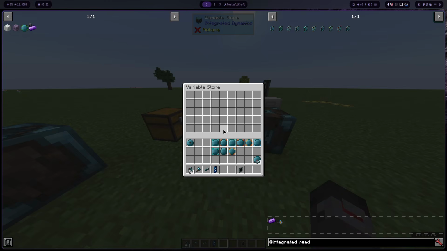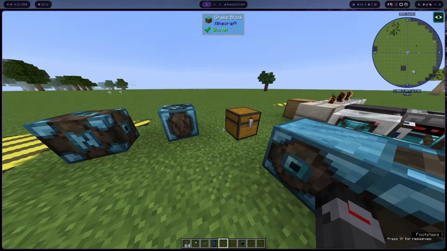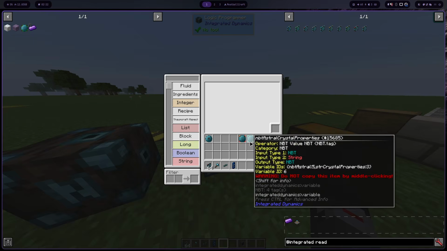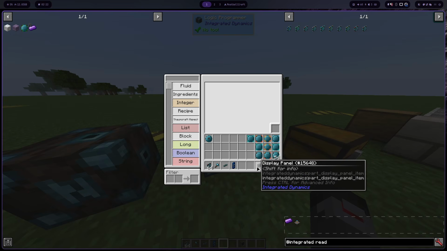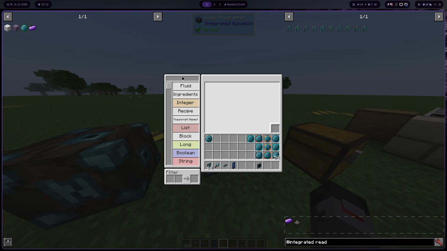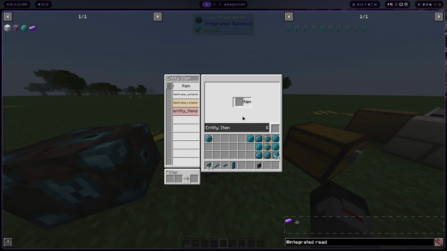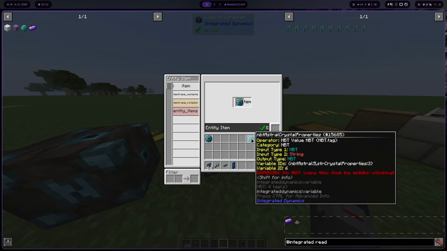However, an entity can mean a lot. It doesn't have to be an item. So in order to actually work with this thing properly, we have to tell it that instead of wanting to work with an entity here, we want to work with an item. So we look for entity item. We're gonna get a lowercase item function that is giving us the ability to extract an item out of an item entity by giving it an entity, and it gives us an item back. So it wants us to insert an entity that contains an item. We know that this is going to be the case when we throw an item in here.